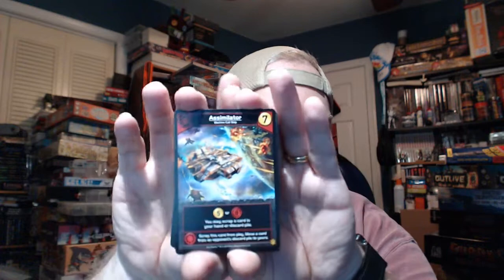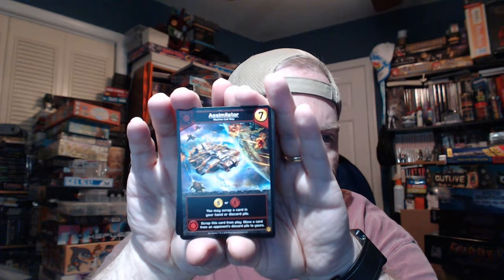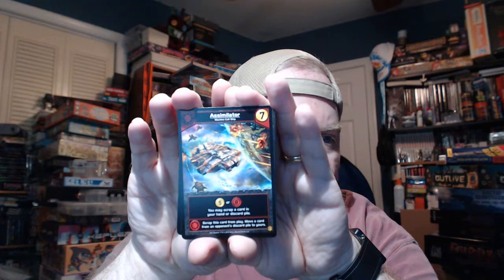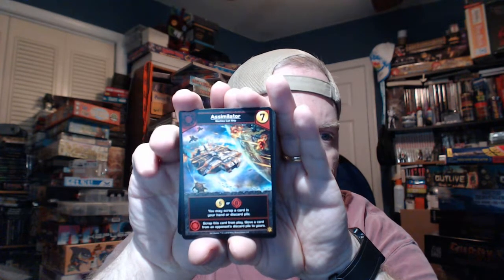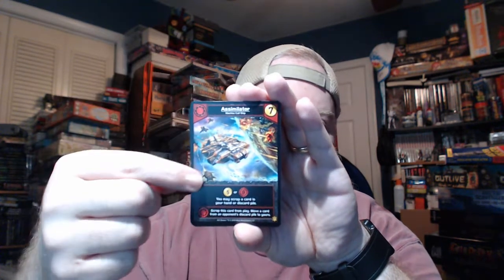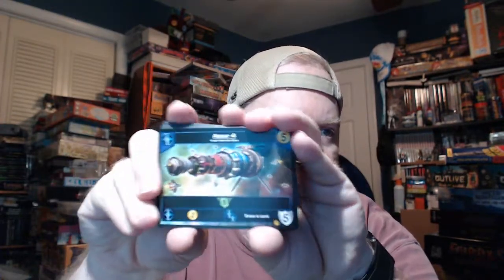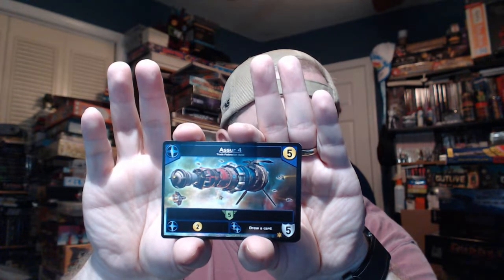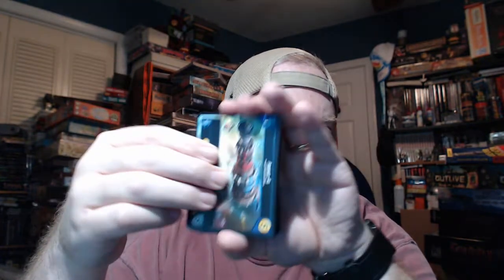Alright, we have the Assimilator. 7 damage. 5 money or 8 damage. You may scrap a card in your hand or discard pile. Scrap this card from play. Move a card from an opponent's discard pile to yours. That is awesome. Okay. We have the Assur 4. 5 authority, 2 money, and draw a card.